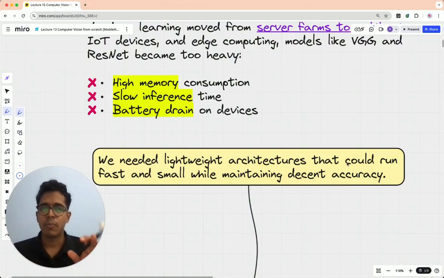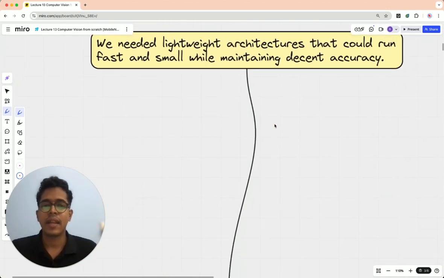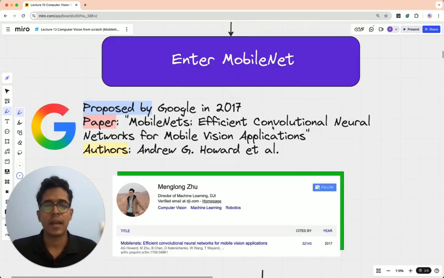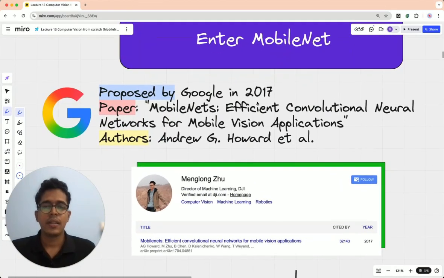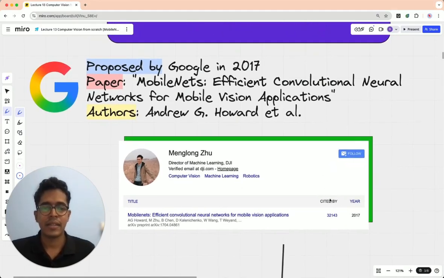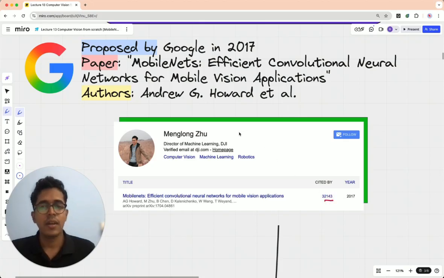And today we'll see what MobileNet achieved in 2017. It's not so long ago, right? So this is still a relatively recent model, but we'll see what it has achieved and why it has risen so much in popularity. So MobileNet was introduced or proposed by Google in 2017. The paper, which was published on arXiv, currently has 32,000 plus citations. It's a huge number, and this shows the legendary status of this paper. The title of the paper was MobileNets: Efficient Convolutional Neural Networks for Mobile Vision Applications.